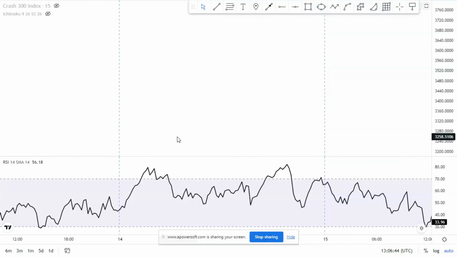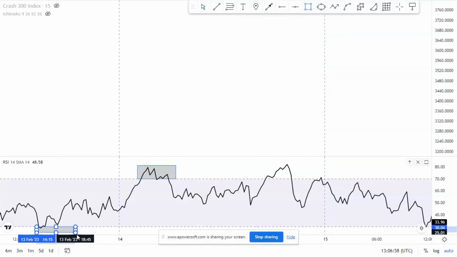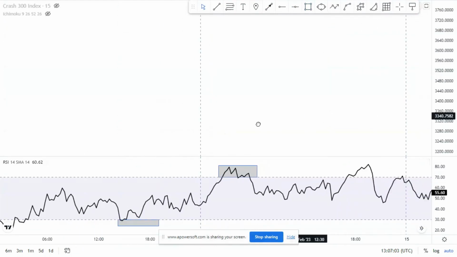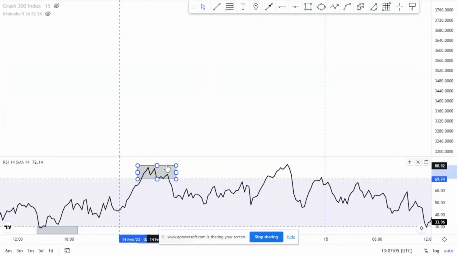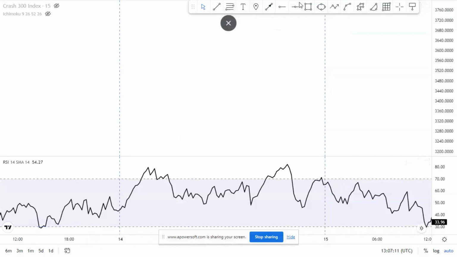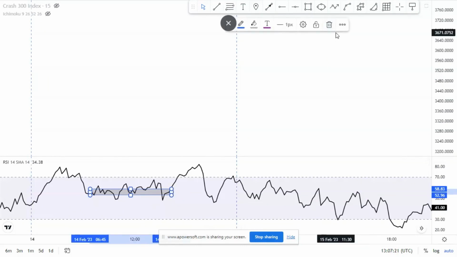What you're going to be mostly keen about are the points that form around the 70 level and above, and then even the levels below down there. We are going to be keen here, and then we are going to be keen on consolidations, when the RSI seems to be going sideways, unlike here where we are moving but coming down. We get keen on the consolidations.